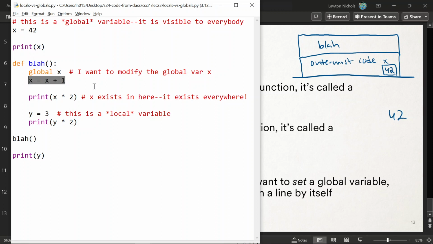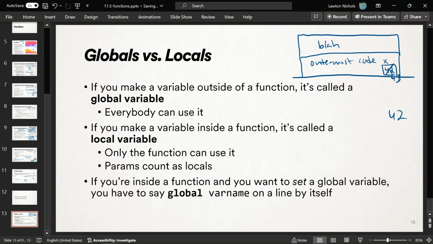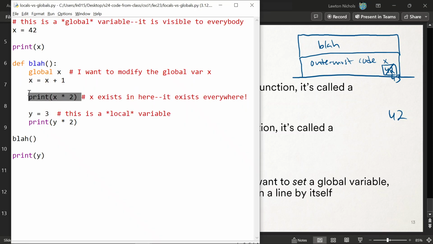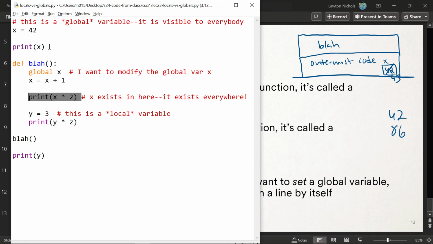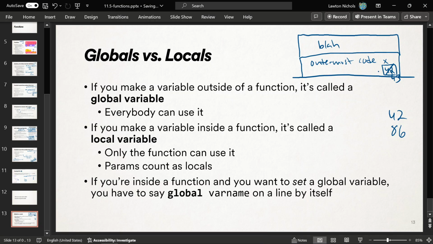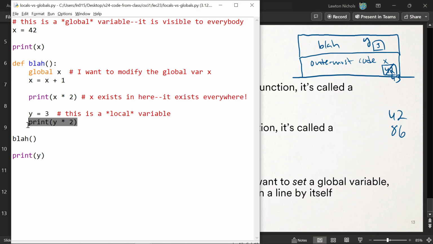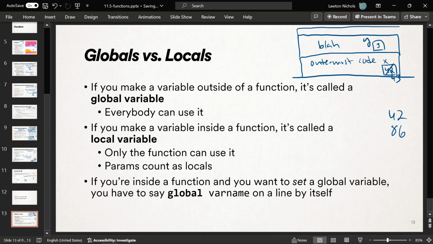It advances x. It makes x plus 1 because it marks it as global. It's like, all right, I want to modify the global variable x. That's part of the outermost code, so it makes x 43. That does that line. And then it prints x times 2. You can imagine it's going to call print, compute that thing, and print 86. That's what we see next, because 43 times 2 is 86. And then it creates a new variable local to blah called y, holding 3, and this is where I draw that box. This is y. It's how you represent the fact that it belongs to blah, and that's why it's going to go away later. Right? So there's y holding 3, and then we're going to print y times 2, so we call print. It gets passed 6, and it prints the 6.